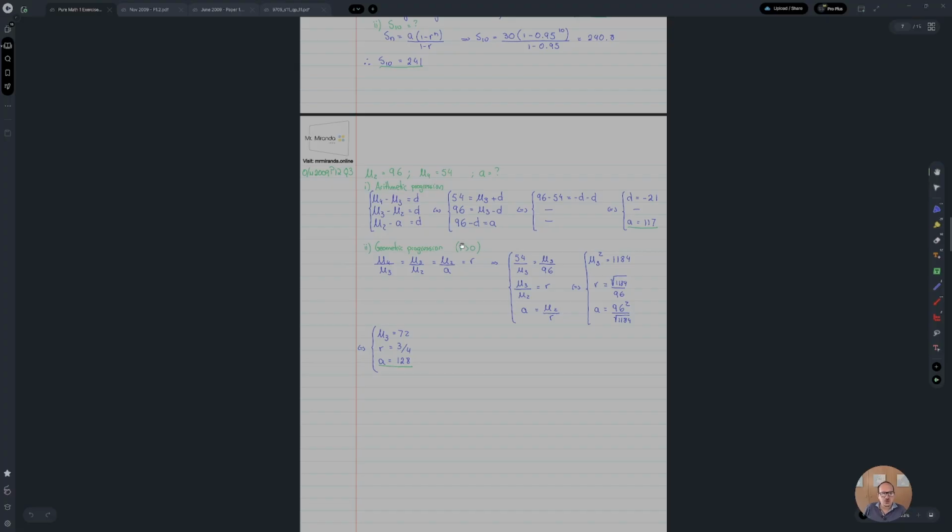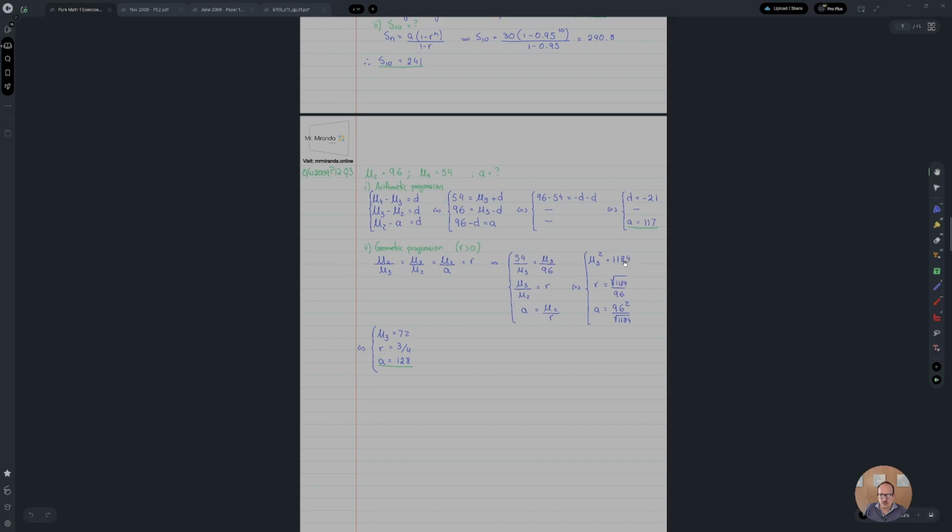Okay? What if it is a geometric progression with a positive common ratio? You do something very simple. It's very similar, but now using ratios instead of common differences. You know that U4 over the U3 that you don't know equals U3 over the U2 that you do know, which equals U2 over the A that you want, and that is the common ratio. So basically you also have 3 equations and 3 unknowns, meaning that you are completely sure that you are able to solve it.